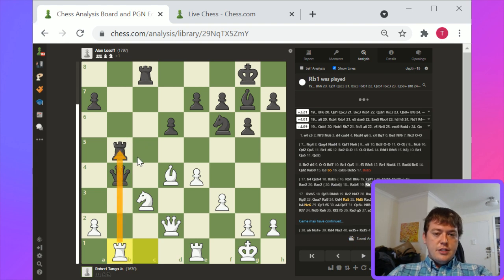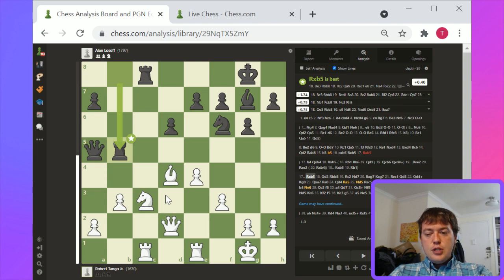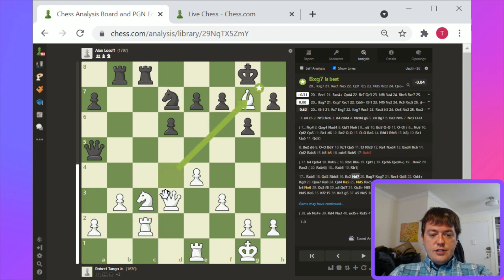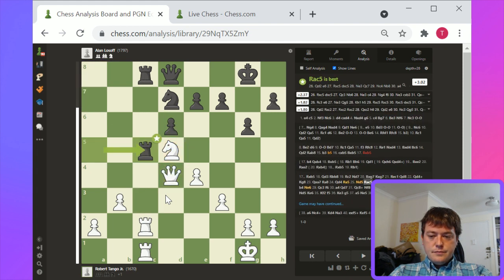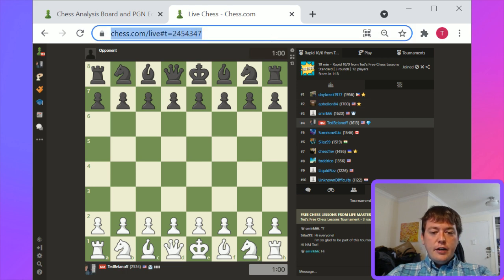Now white can just basically challenge on this file. It's a really good question. But bishop takes, opening up the file with bishop takes b5, is sort of a necessity here. So rook to c2, rook takes, rook there, and I think white's up by about a pawn. Yeah, Rapid Arena today. Thank you very much for pointing to that.